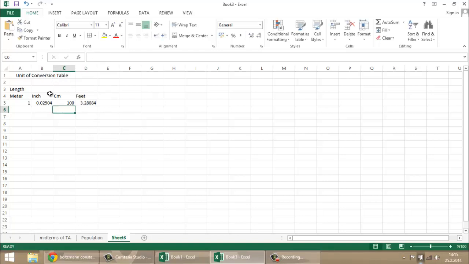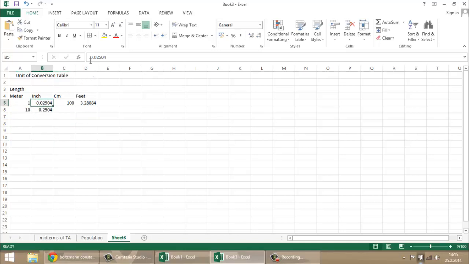Let's make a new table out of this, for example, let's type it here like this. This is 10 times this. If I use that, it will automatically convert 10 meters to inches.